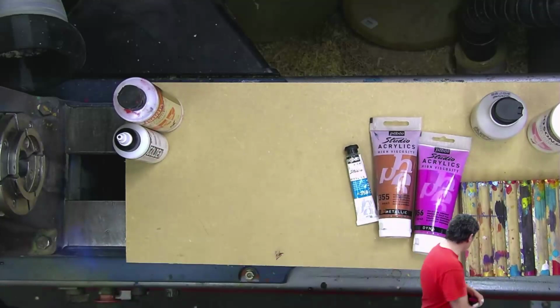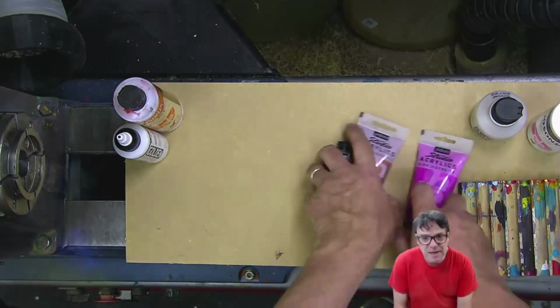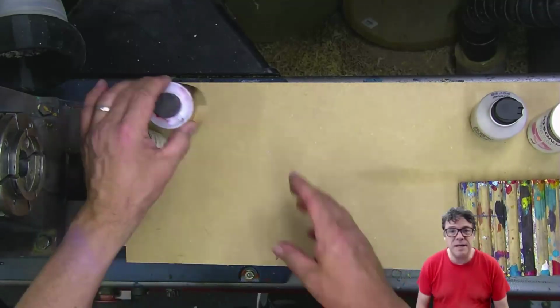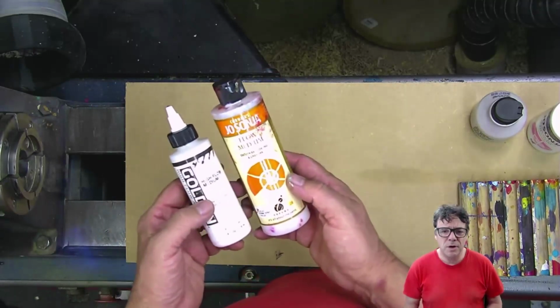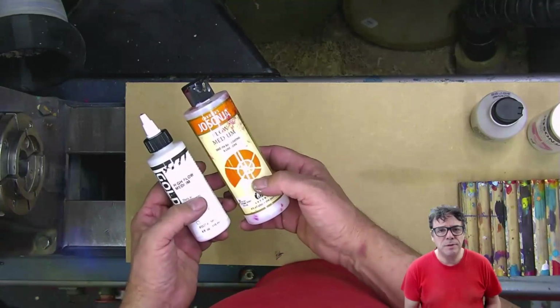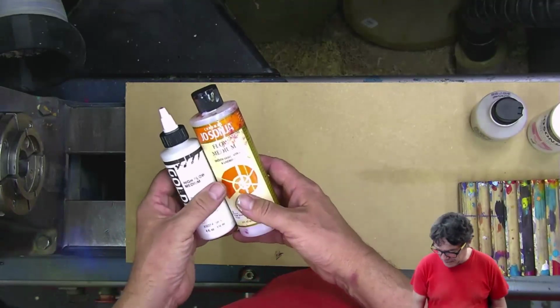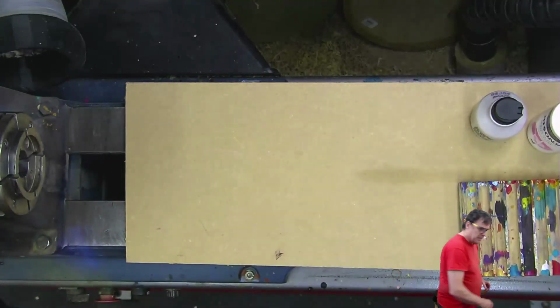Right, I'll pop those to one side. The other thing that you might need to invest in if you're going to do this, because they're quite thick, the Joe Sonia and the Golden paints, is some flow medium so that you can dilute the paint, make it runnier, but not destroy the color, not weaken the color. So I'll be using those as well today.